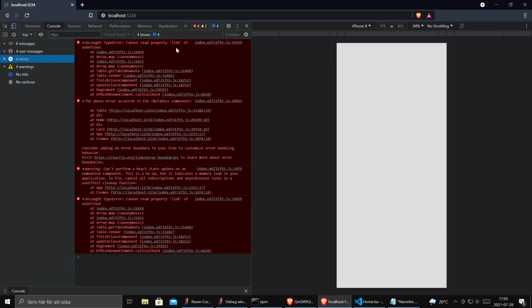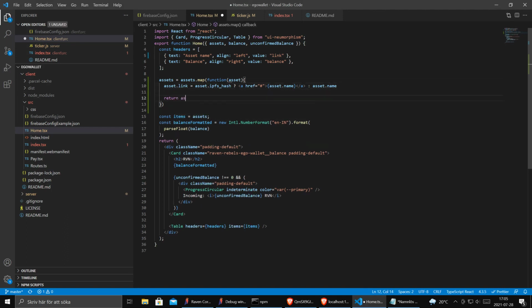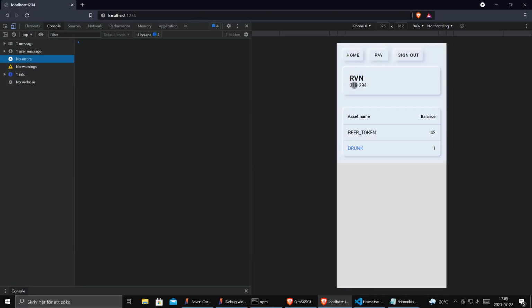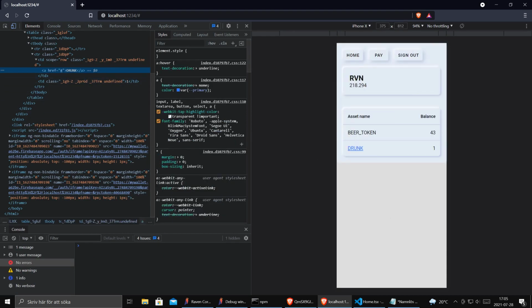Cannot read property link of undefined. Oh, sorry. Return asset. Here you go. Okay, so now we turned drunk into a link, but the link just points to an empty hash.